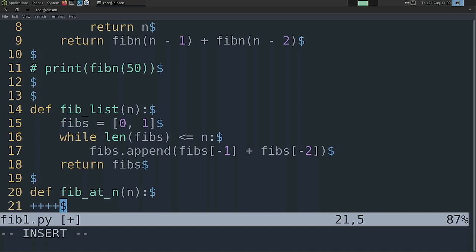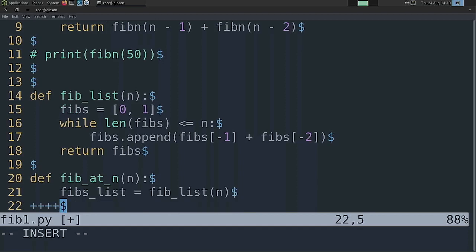Now what we want to do is we kind of want to get that list first. So we'll say our fibs list is equal to fib list passing in n.